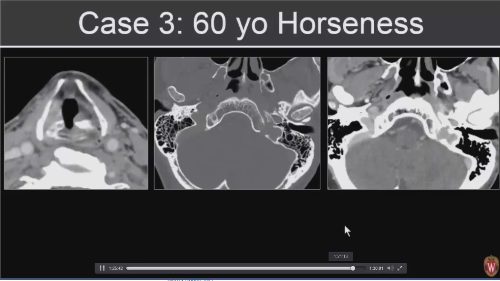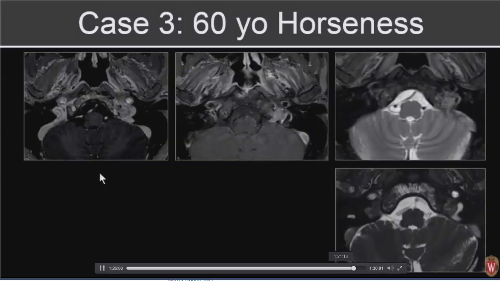So case 3, we're going to take a look at this patient who's coming in with hoarseness. And so we can see here that this patient has an expansile lesion involving the jugular foramen. The patient came in with hoarseness, so they ended up getting a neck CT. And we can see that there's this medialized left vocal cord. On MR, the lesion is actually a little hard to see on this routine MR image. We can see that the lesion is enhancing after contrast. It's a little bit bright on T2 and actually hard to see on our Fiesta sequence.